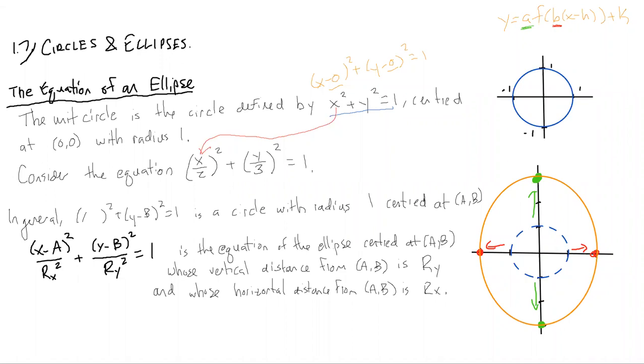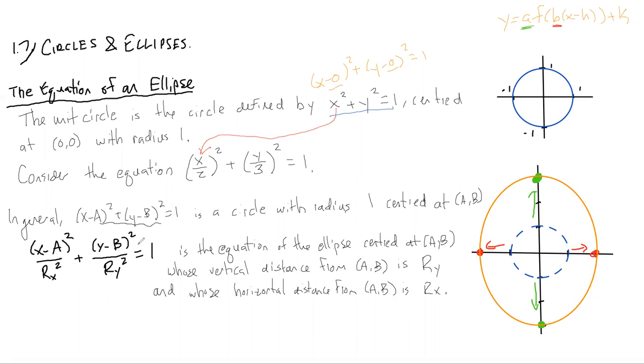Oh, something got erased that I didn't want there. Let me draw that. If we have (x minus a) squared plus (y minus b) squared equals 1, this was from the circle stuff, that's going to be your circle with radius 1 still, but centered at a and b. And now, if we have this division in the expression, so (x minus a) squared over some number, I'm writing rx, like the radius in the x direction, squared, plus (y minus b) squared over ry squared equals 1. So this is going to be the equation of an ellipse.